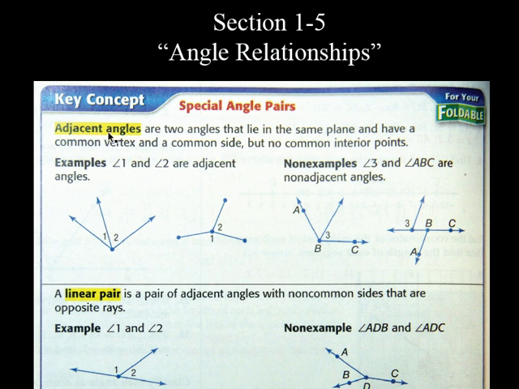Let's take a look at some words. Most of this lesson today is basically just definitions and learning things. Now, I'm not going to ask you to write down a definition on a quiz or a test, but I definitely will refer to these things over and over again. They might ask for them in a question. They'll say, name the adjacent angles or name the linear pair, and you have to know what they're talking about. So you need to know what they are and what they mean.